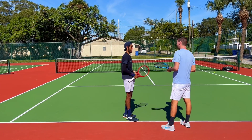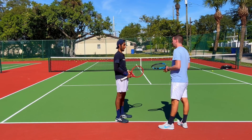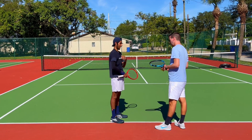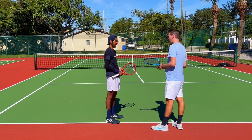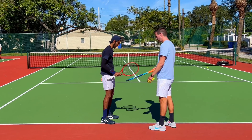I guarantee you that was a slice and it hit the line. But I still feel like you could have hit harder. I still feel like your flat serve has the most action out of all these serves. By action I don't necessarily mean pace — action is the whole system working to make power, your whole body going into it. Exactly. We'll keep working — you're doing good, nice job.